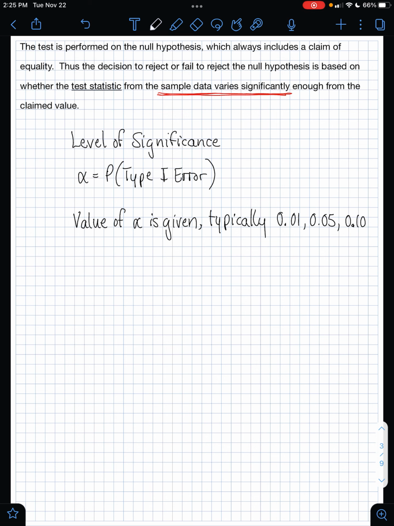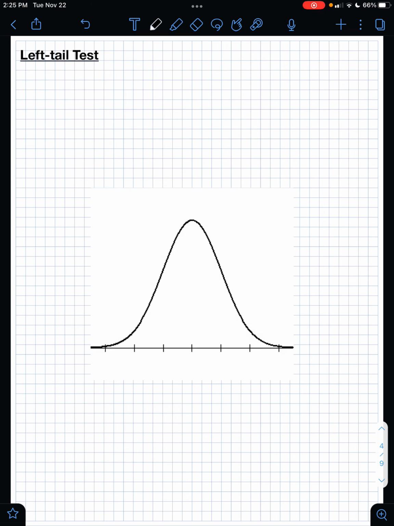This takes the form of one of three styles of tests: a left tail test, a right tail test, or a two-tail test. Now I'm going to use the normal distribution because it is a bell-shaped curve, and that is appropriate to both the normal and the t-distributions. The chi-squared distribution, as we saw for confidence intervals, is not a bell-shaped curve, and it works off of very slightly different principles, but the general concept of it is going to be the same.